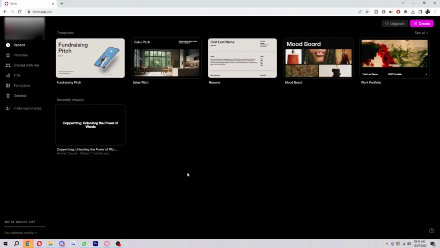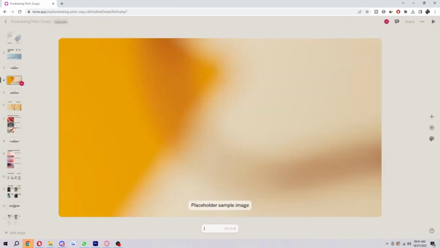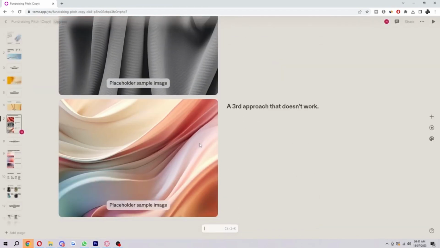Now I didn't know what Tome is. Tome is basically an AI website where you can type in whatever you want and it will basically create an entire presentation view, which is really cool. It also gives you some pre-built templates here which you can use and just edit, and you can get a really professional looking template that you can use for your business or work or anything like that. The possibilities are endless with this and it just looks really clean and professional.